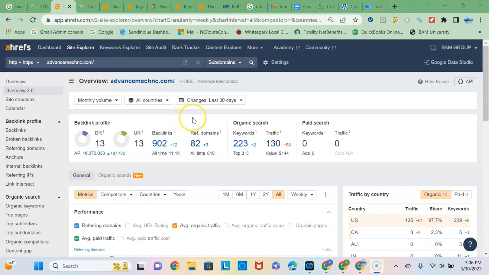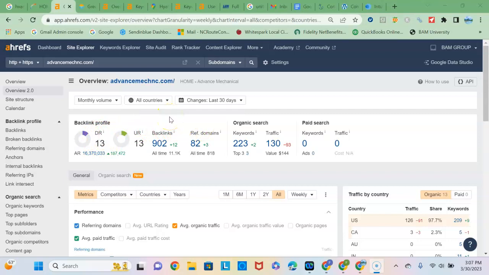So when you link to another site, you want to be able to link to the ones that have the higher DR scores. That's the trust score with Google. A good site has a DR score of 30 or higher, and that's really what you want to be doing. If you link to those, you're going to increase your DR on your site as well as increase your backlinks portfolio.